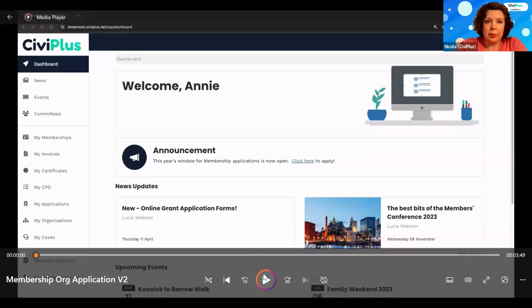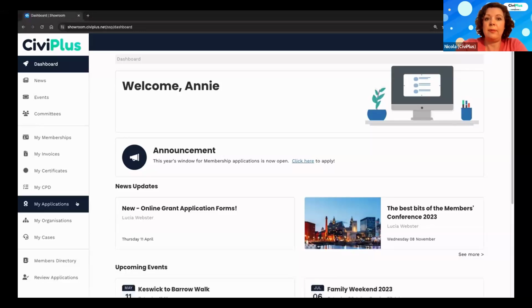So in this example, I'm going to start off as Annie, who is the head of operations at Green Harmony. And she's applying on behalf of her entire organisation to become a member of the Happy Planet Association.